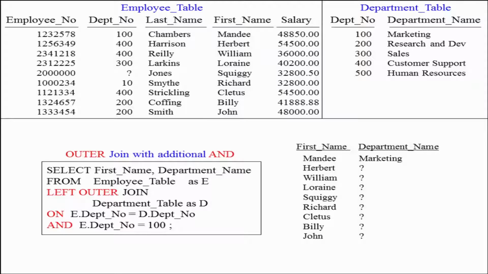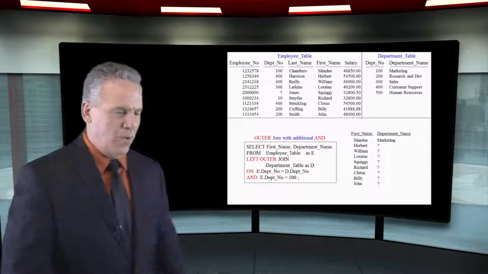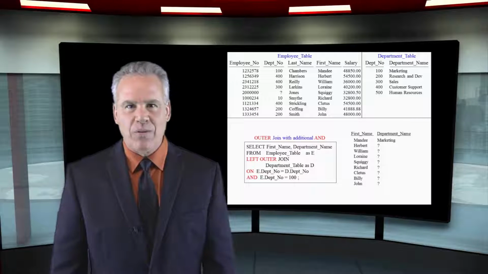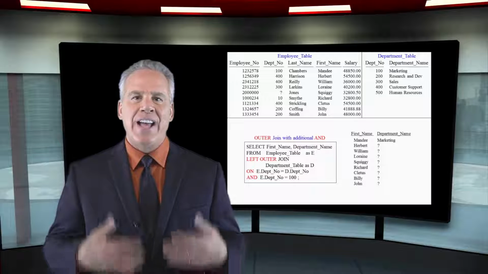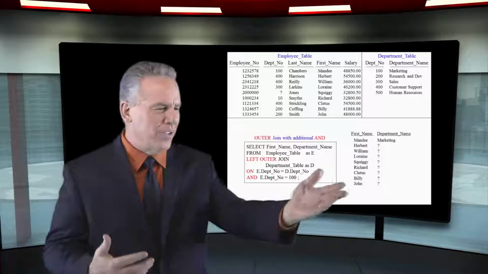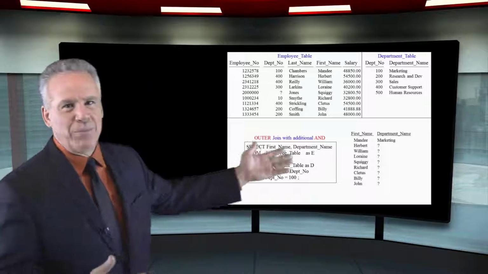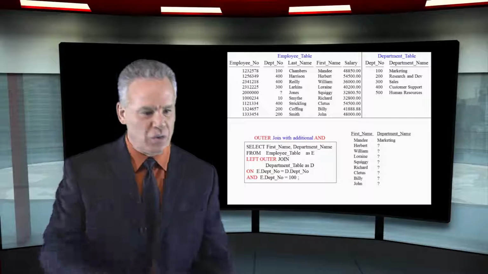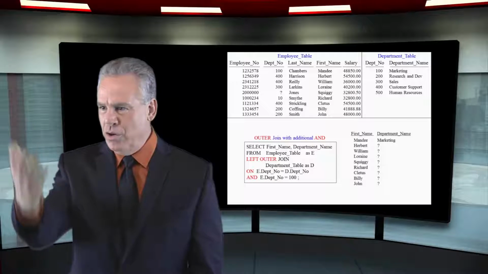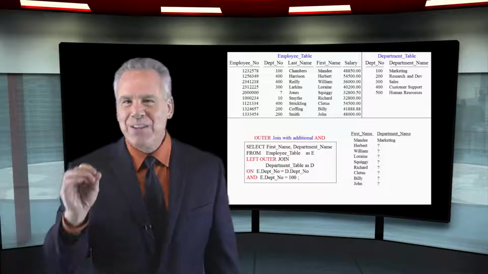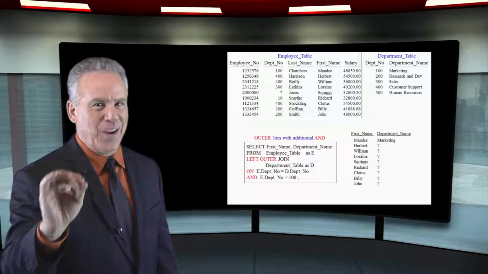So we joined on e.depno equals d.depno. We get that. It actually is not going to do that first. It's going to first go out and say, hey, there's an additional and clause in this outer join. So let's go find this where e.depno equals 100. And it's going to go out and get that row and says, all right, we got a match. But that's when it says, hey, I found a bunch of other stuff out here in this left table employee that wasn't a match. And it goes, well, then put all the stuff in that you can and put nulls on the opposite side. That's why this is probably not what you want to do.